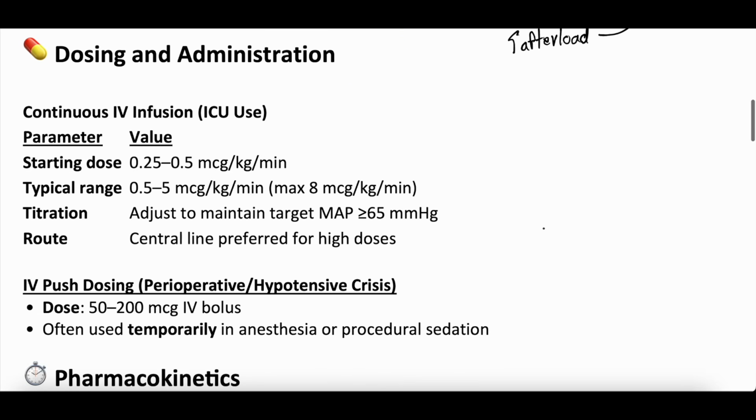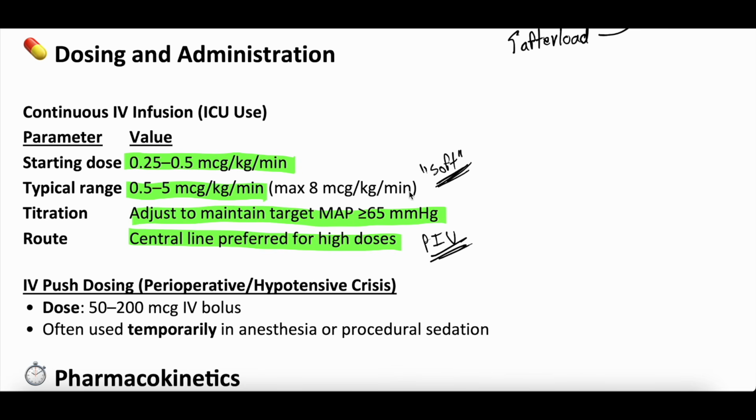So dosing and administration, the starting dose is typically 0.25 to 0.5 micrograms per kilogram per minute, with a typical dose range from 0.5 to 5 micrograms per kilogram per minute. This is all kind of soft science, right? There's a whole different range in which you can use. At some dose, it probably does not have much effect giving more, but what that dose is is really tough to say. And then central line's preferred, although you can give phenylephrine peripherally through a peripheral IV as long as it's a good, dependable peripheral IV. And then most times you're adjusting to maintain a target MAP of greater than 65.